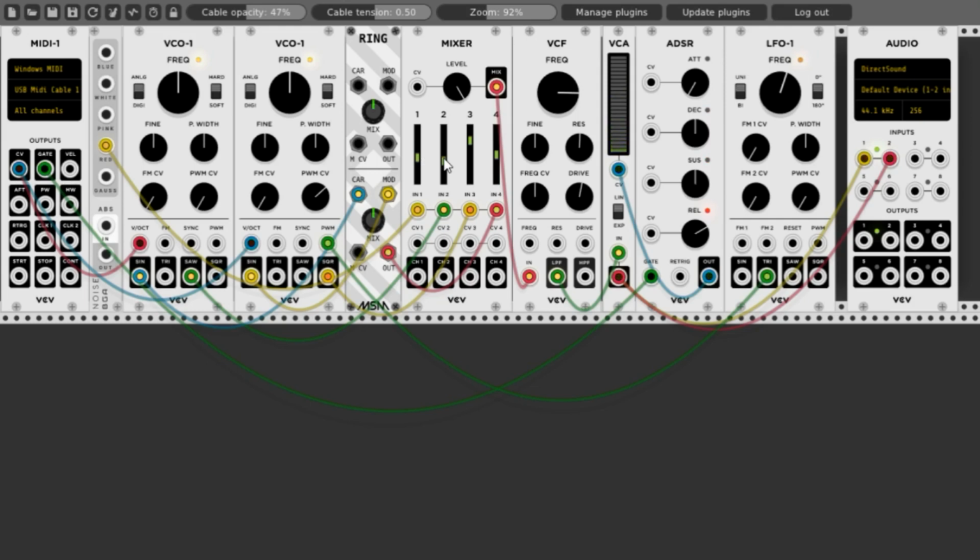As you can see, you can mix the 3 signals any way you wish. You'll get a somewhat different sound. That's what this is all about. You can also use any of these control voltages to change your sounds. I could, for instance, take the saw wave from the second VCO and drag it to the frequency modulation input of the first VCO. This is going to make a difference in 2 sounds. Not yet, because I haven't increased the attenuator. Let's see what happens when I do this. Oh, that makes a big difference.